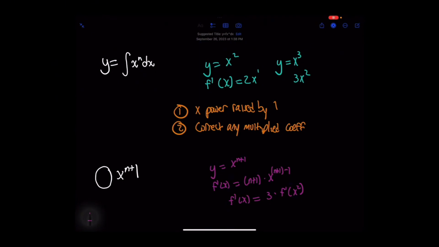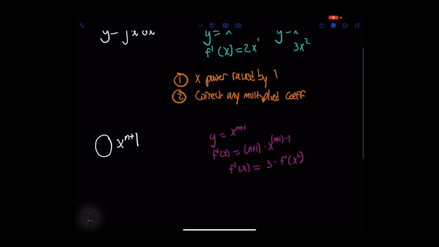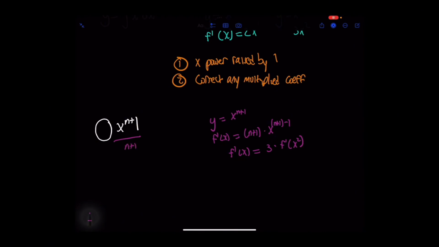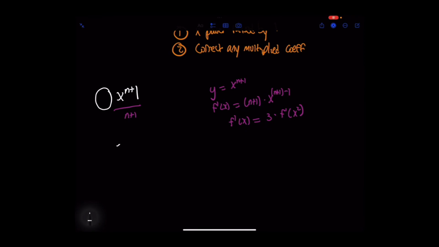Okay, so if you gave this a thought, you'll have noticed that to correct our answer, if the derivative of this parent function x to the n plus 1 gives us this n plus 1 coefficient term on the right that's now being multiplied by everything, but in the original problem I gave you, the coefficient was actually a 1, then to undo this, we simply need to correct this by dividing by n plus 1. This means that, rewriting the original equation above, the integral of x to the n dx is going to be 1 over n plus 1 times x to the n plus 1.